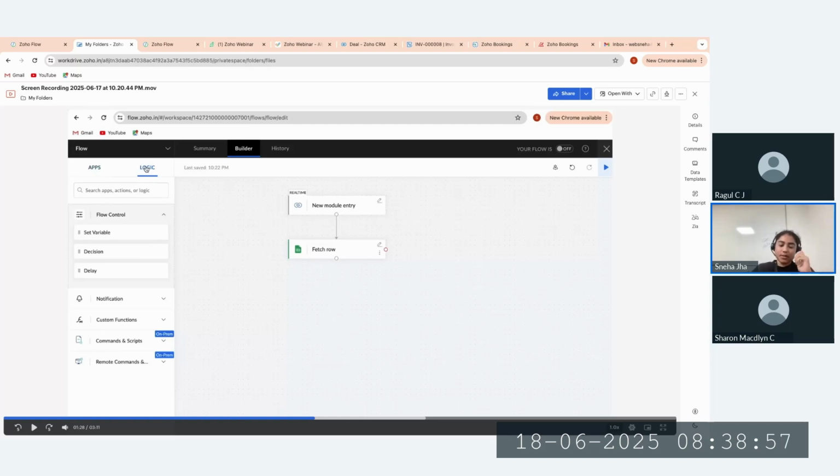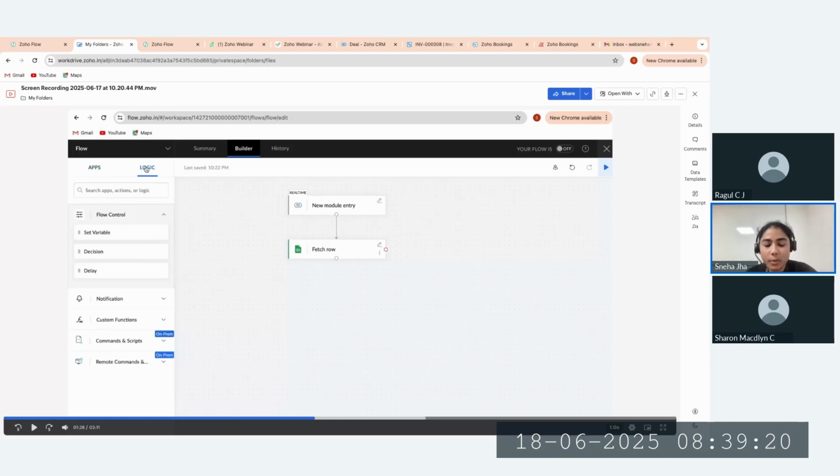Set variable. Set variable is nothing but, if you use this option, if you are getting any information when you are triggering a flow, you have the ability to store that information in the form of a variable. This variable can later be used in the remaining parts of your flow, and you can store it in a dynamic function. So this is set variable.